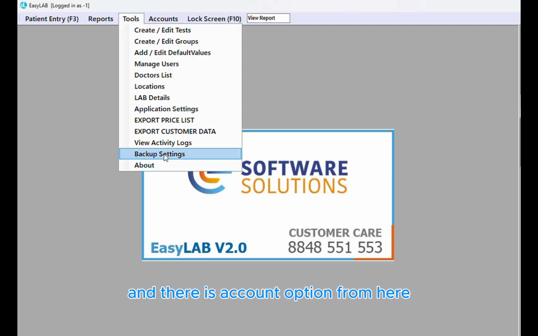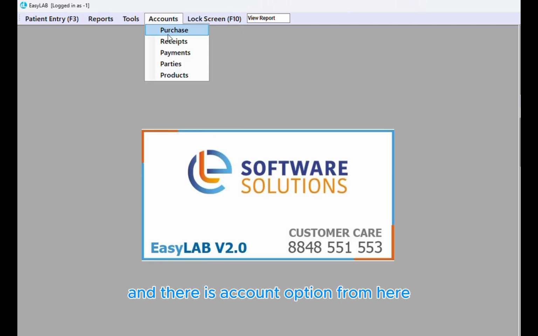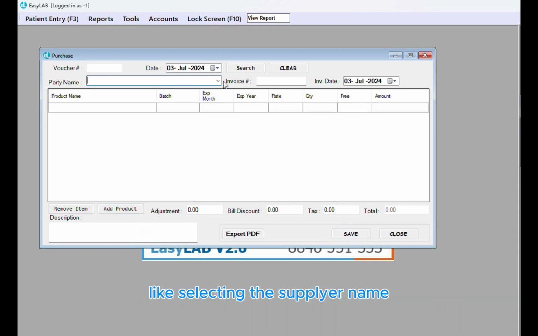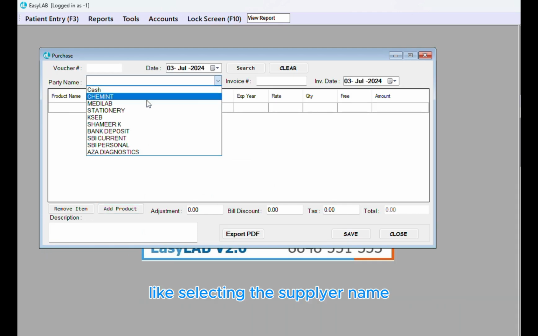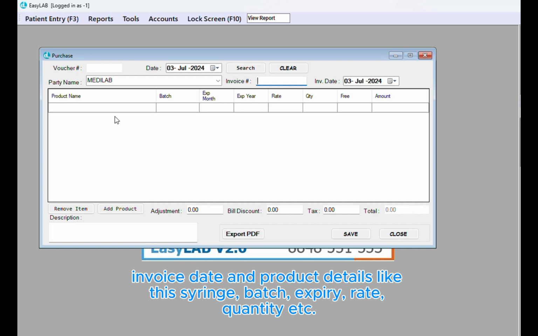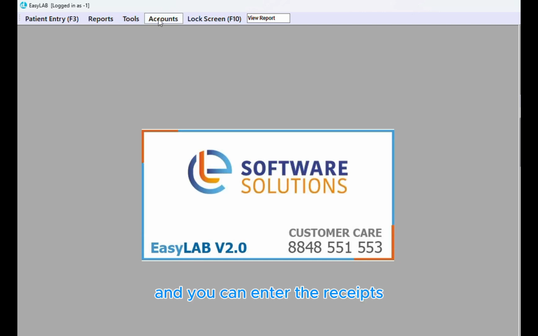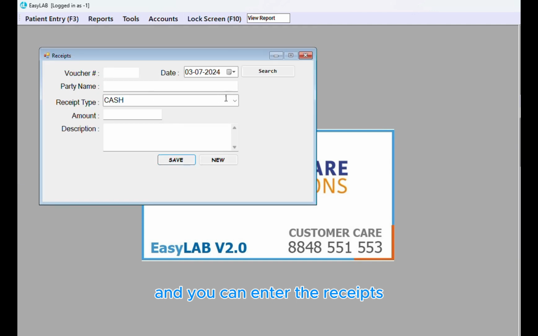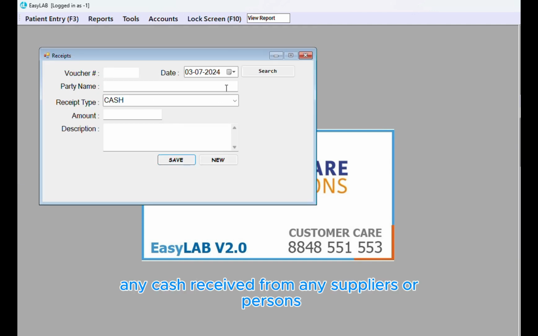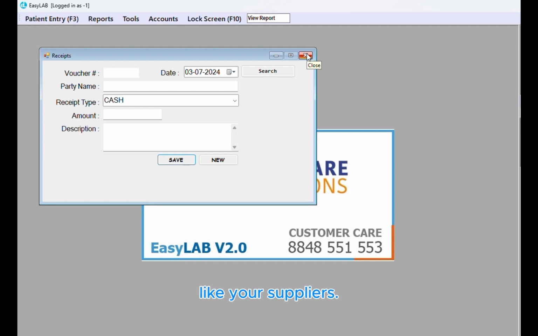And there is an accounts option. From here, you can enter the purchase bills, like selecting the supplier name, invoice number, invoice date, and the product details like syringe, batch, and expiry, rate, quantity, etc. In this way, you can create the purchase bills here, and you can enter the payment receipts in case any cash is received from your suppliers.